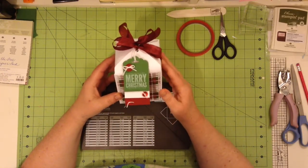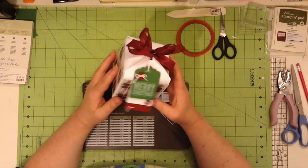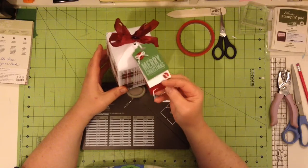Today I'm going to show you how to make this really nice sized gift box and a 3-layered tag.